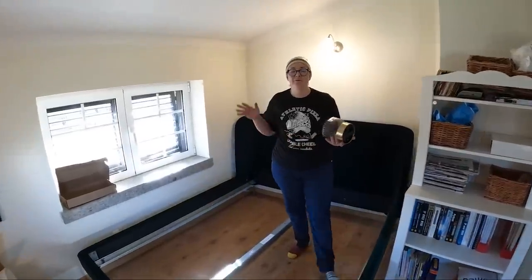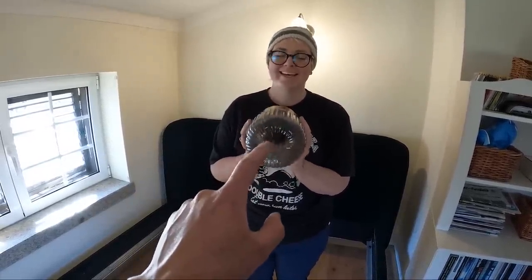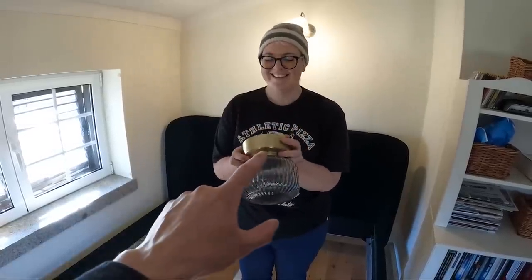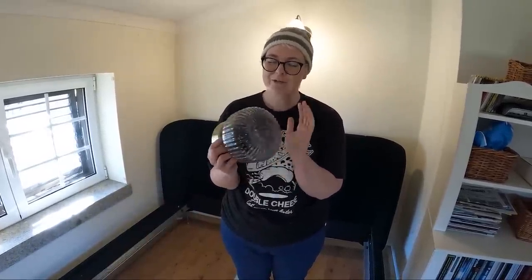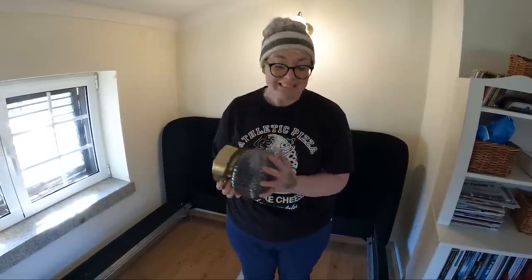As you can see we've got the bed frame up and it's wonderful. I'm very excited to get the slats on and then the mattress and actually see what it feels like to lie on it. I'm also holding a really beautiful light because we are going to be replacing the original ones. They're going to go so well with the colour — the gold. We're going to be swapping them out with these really beautiful lights to give it a nice warm cosy bedroom vibe.